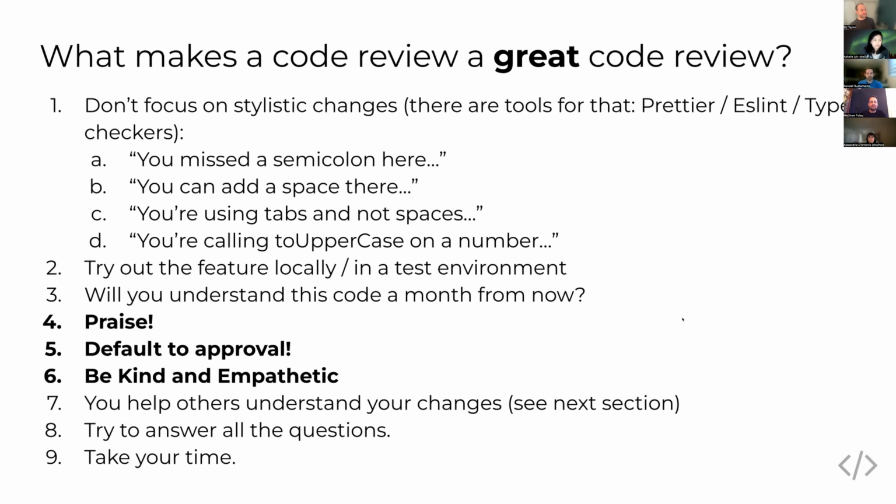So what are some things that can make a great code review? Well, number one, try not to focus on stylistic changes, right? There are tools for that, such as Prettier, ESLint, and type checkers. Is everyone familiar with Prettier and ESLint, sort of? They're basically libraries that help your code look a certain way in VS Code or whatever code editor you're using. ESLint is also a set of rules that says in every file, we're going to have 2 spaces of separation on every line or whatever, right? There's a lot of rules you can set up. So all that to say, the stylistic stuff, while it's important to point out, if you're new to things, maybe don't have that be the only thing that you focus on. Things like you missed a semicolon here, you can add a space there, tabs, spaces, et cetera, are maybe not the most important thing to comment on.